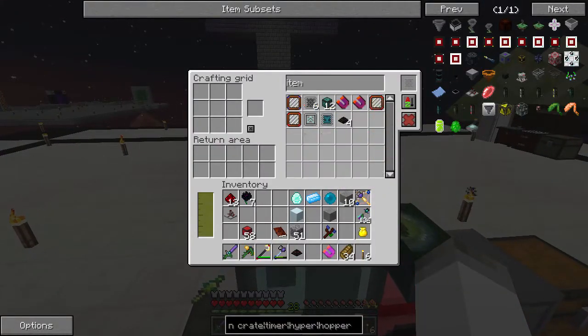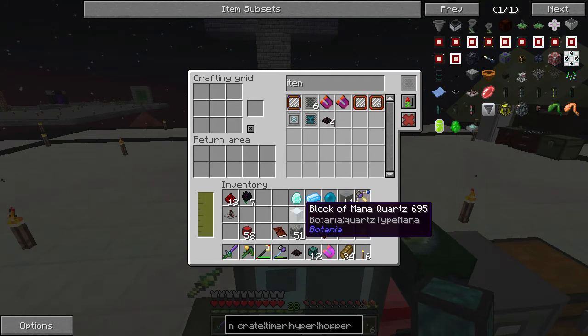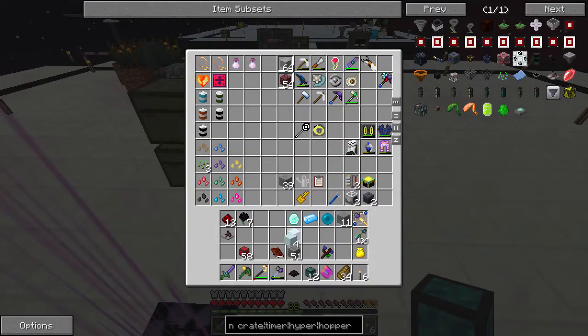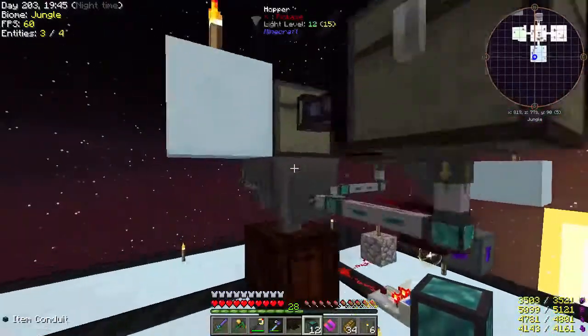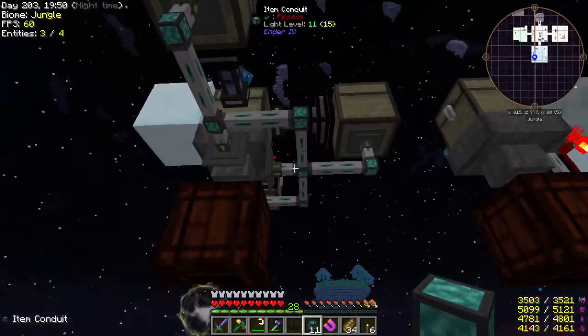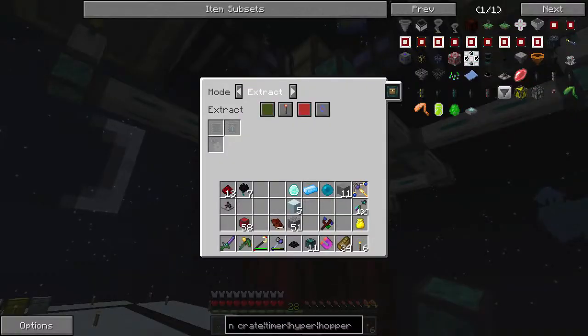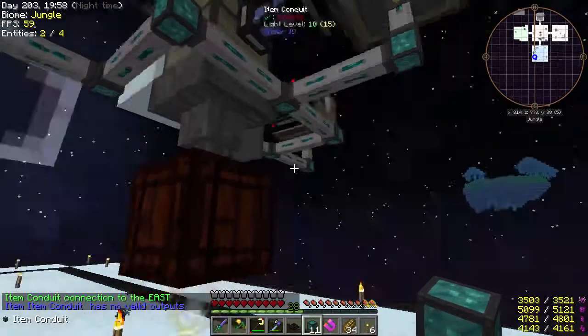So I need more item conduits. I do need to make more, but we'll get to that another time. I'll do that between episodes, if I remember to. And we just need to do something like this. Alright, so anything on a hopper is going to be disabled.